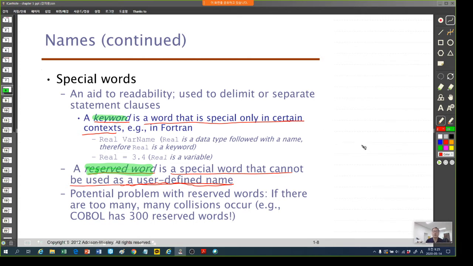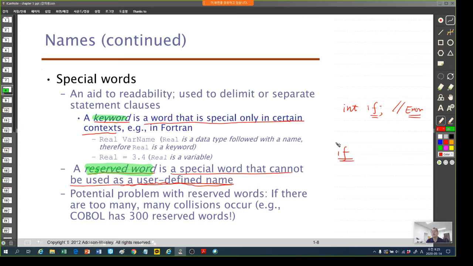For example, in a C program, if is a reserved word, right? So that means if you define int if, then the compiler makes an error. That is because if is a reserved word, so you cannot use the reserved word as a name.